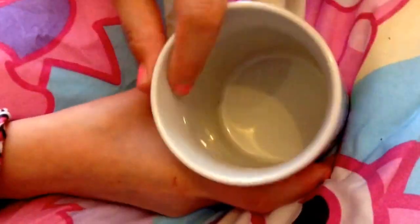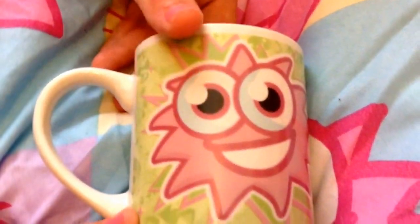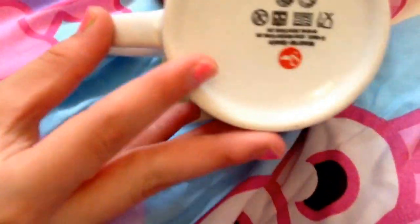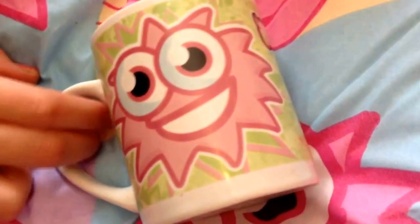So inside it's just plain white. And we have a really cute picture of Iggy with a green background which has lots of mushrooms in green. Got the Moshi M, and we got another Iggy. So that is the Iggy Moshi mug from Poundland.